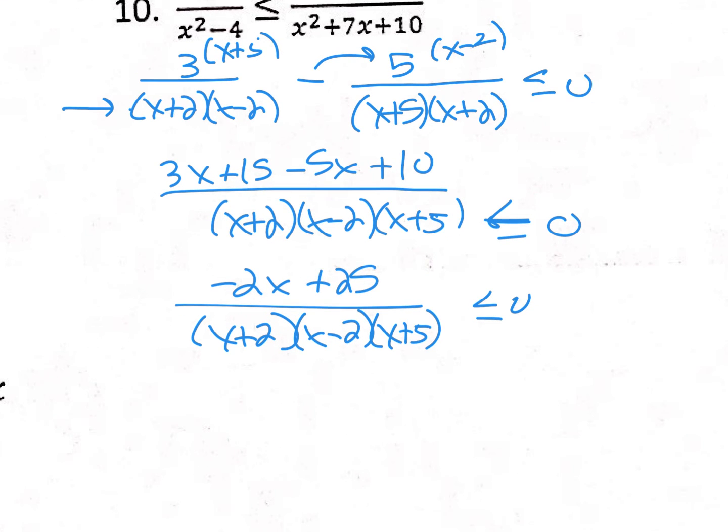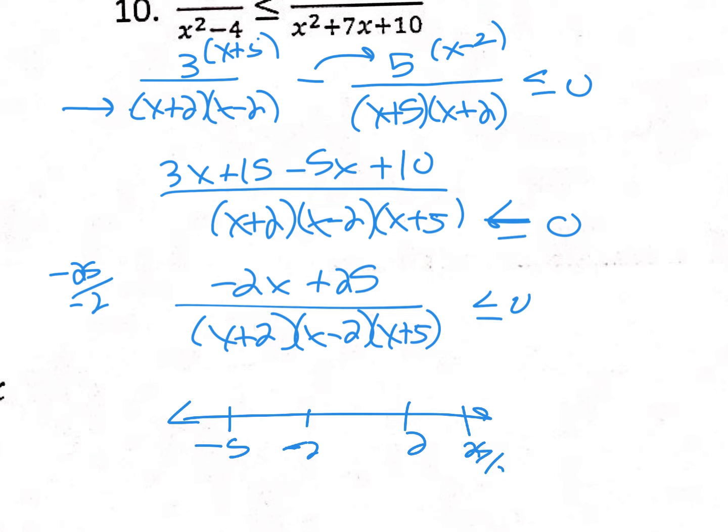All right, so when I start working that out, my number line, I'm going to have a -5, a -2, a positive 2. That's a -2. It's not a bad one. And the top, again, the opposite of the second number over the first. -25 over -2 is positive 25 halves. So I'm going to plug in 100. If I plug in 100 on the top, it's negative. On the bottom, it's like plus, plus, plus. So negative divided by positive is a negative. So I get negative out here, positive, negative. It's a bunch of signs this time. And I'm looking for the negatives because it says less than 0.